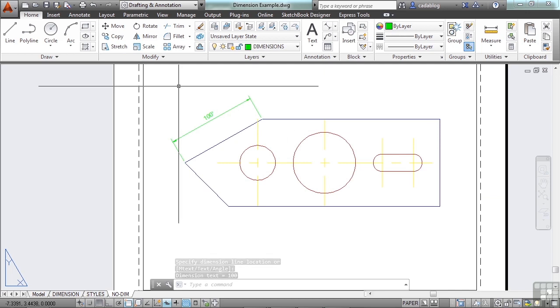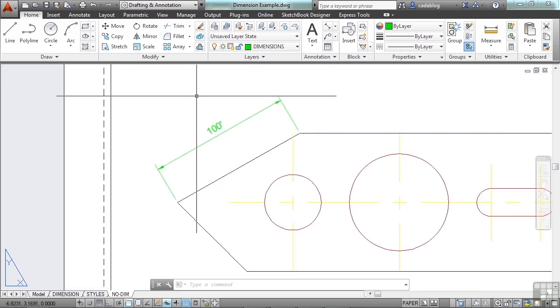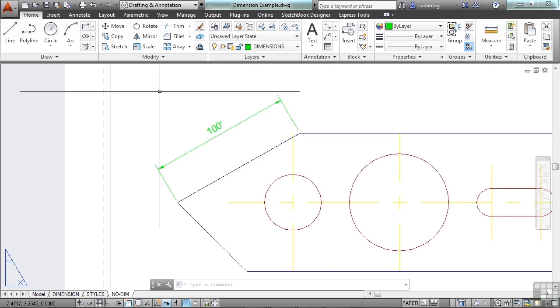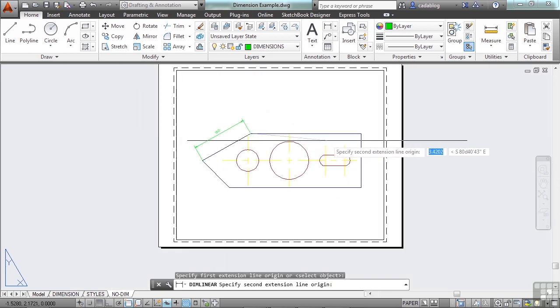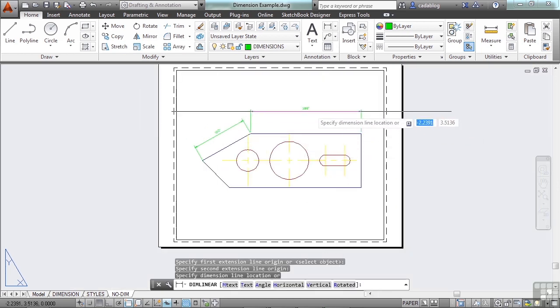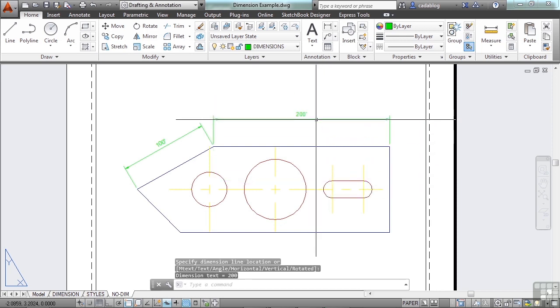This is a pretty big piece of steel or wood or something here. But that's okay. The units really right now are not as important. We'll go over how to set units and dimensions later. But that's it. You pick 2 points, and then you pick your point where you want your dimension to be shown. It's really that simple.